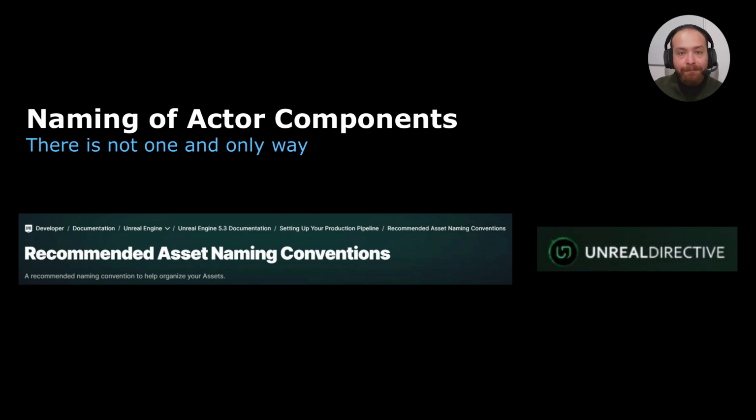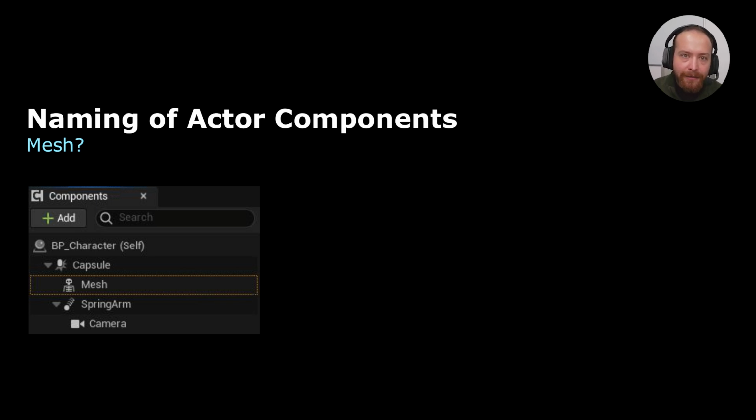Don't forget that an important point here is to have a standard throughout your whole project in terms of naming. With that being said, let's look at the example of these actor components. By looking at the icon of it, we can easily tell that it's a skeletal mesh, but the naming doesn't help at all. What is mesh? Is it player mesh or is it some kind of weapon mesh that player can equip? We don't know that.